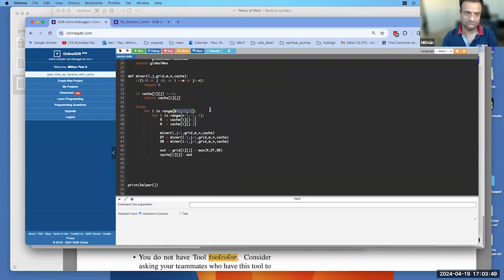For i in range of 1 to m, so you go step by step. 1 to n. So you're saying r of i comma j minus 1 to j plus 1. Sorry, j is also starting at 1, right? So j also is fine. So you can actually do i comma j is r value. The diagonal top is cache of i. J anyway always goes to j plus 1. And this might be i minus 1.